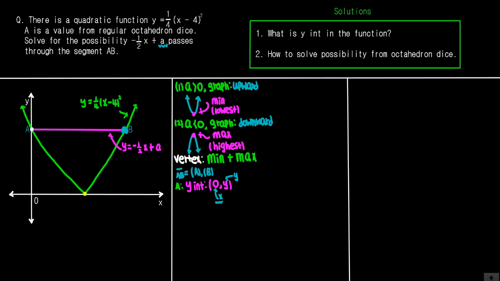Now let's think about what the point B will be. If you think about B, the only thing that is different from A is the x value. The reason is that if B were the same as A, it would be located right over here. But then we moved in the vertical way, which made our x value different from the A value. So the B value will be (x, y), which is our normal coordinate.